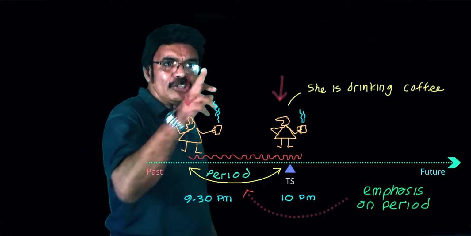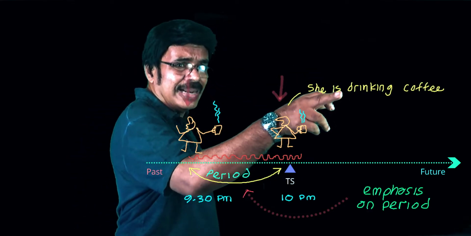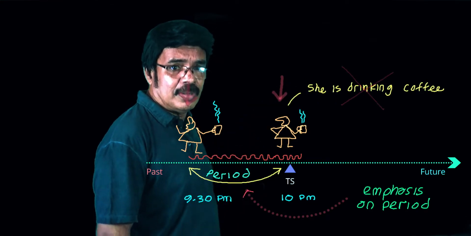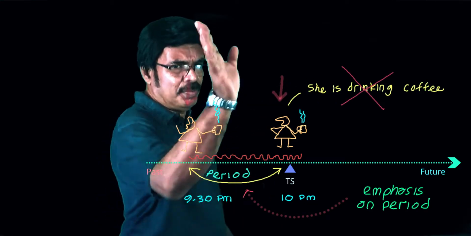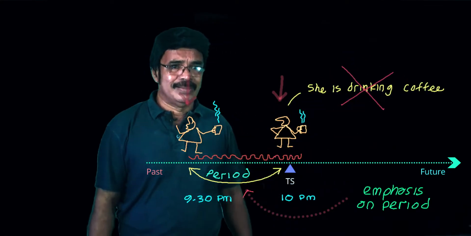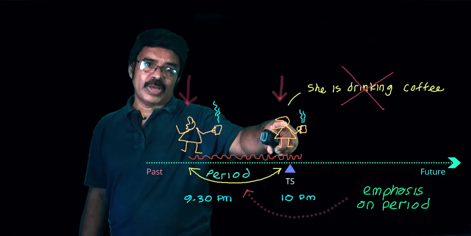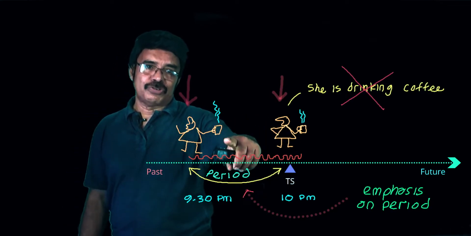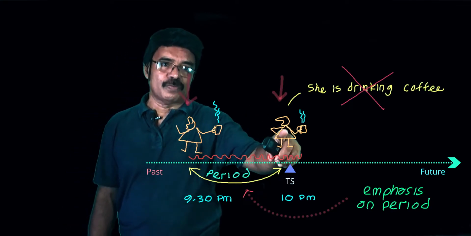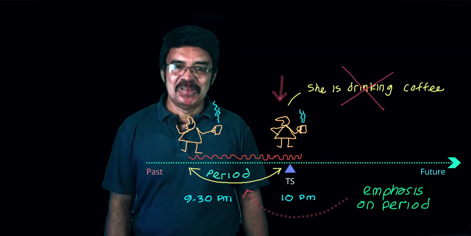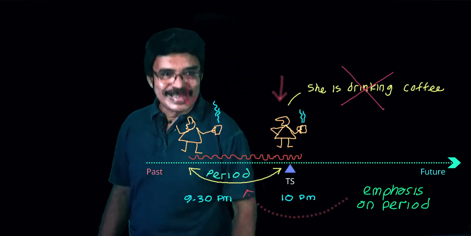So therefore that should not be this particular sentence. The sentence should be different, as it has a period. So we don't want this sentence. That is not the sentence we are using. "She is drinking coffee," that's okay, but she's drinking coffee for a long period of time. So that should not be this sentence essentially.